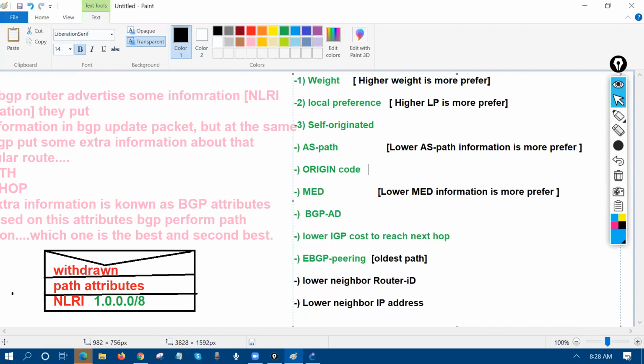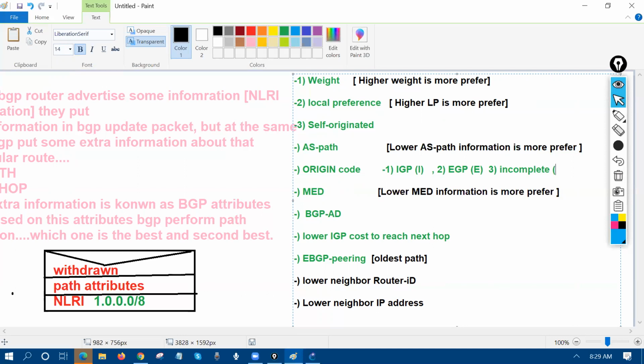We have three types of origin code, right? The first we have IGP, that is going to be represented by I, right? Then our second is EGP, that's going to be represented by E, and third we have incomplete, that's going to be represented by the question mark.